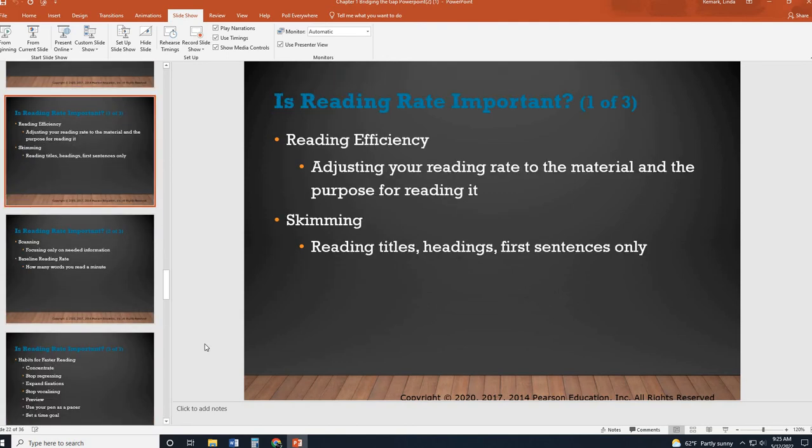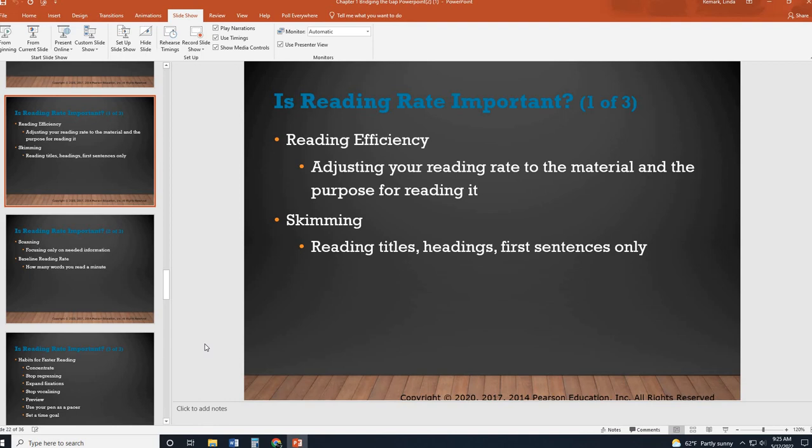This next section talks about reading rate. This is another complaint students will talk to me about: I read too fast or I read too slow. And really, that's up to the individual. Some people like to read a little bit quicker, but I've had students who read very fast and they miss a lot of information. And then I have students who read very slowly and they can't comprehend because they're so laboring over their reading. So it doesn't matter necessarily the fastness or the slowness, it's what works for you.